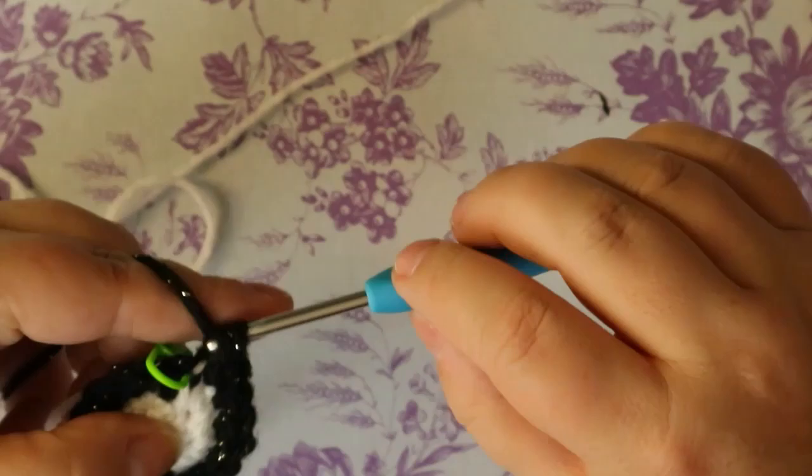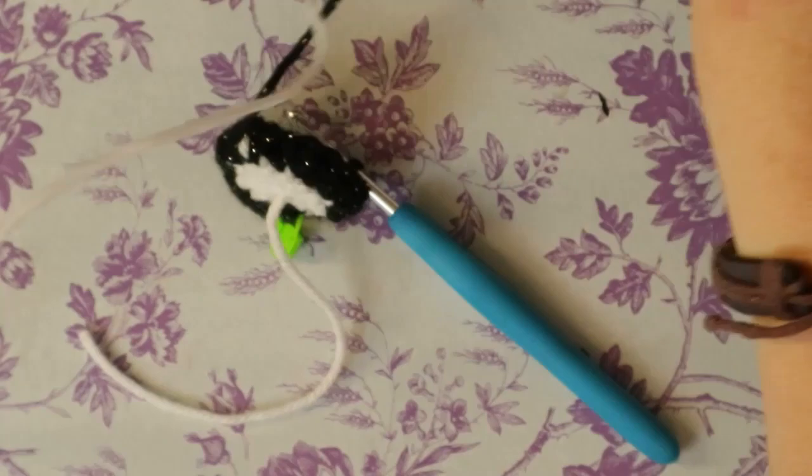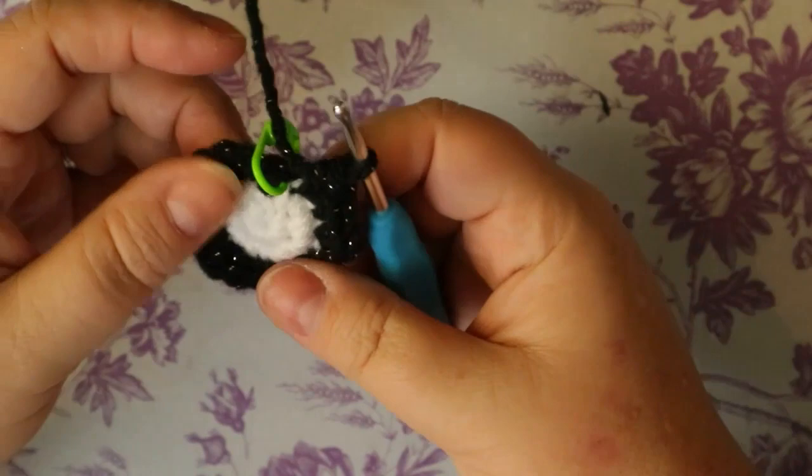So I weave this in. I'm just going to cut these 2 off. Get rid of my white. I just have my white straggler I started with, which is fine. I'll just tuck that down.